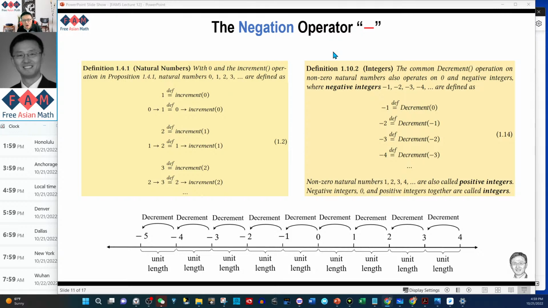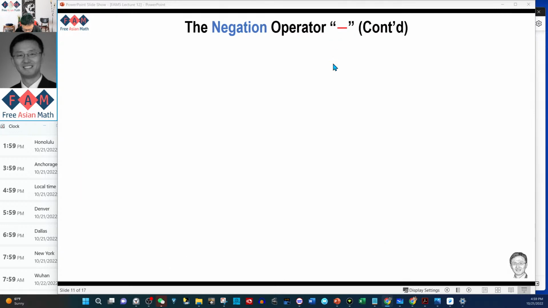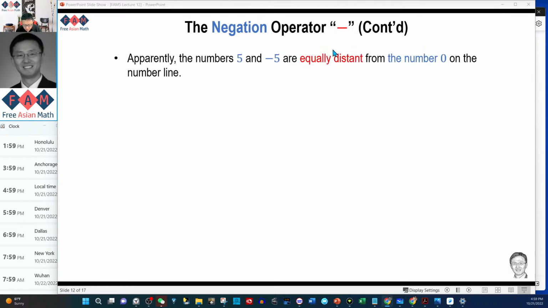So with how we use the notation for negative numbers, it's very clear to see that if we have a positive integer 5 and a negative 5, which we deliberately pair up with 5, we just add a sign, this negative sign, in front of 5 to denote -5. So the two must have a lot of things in common. That's how we deliberately do this.